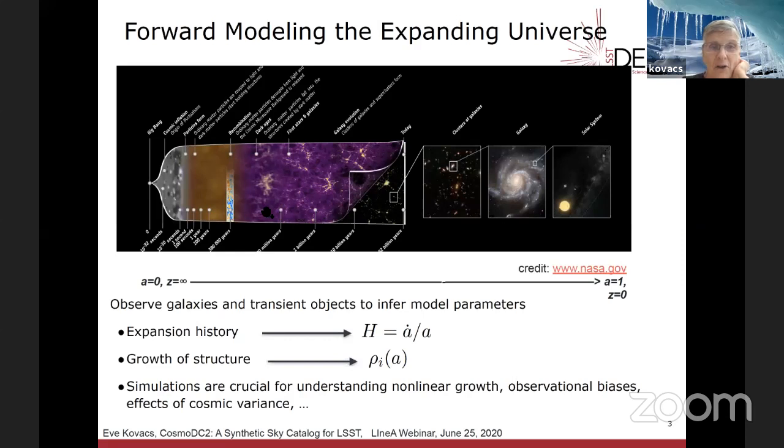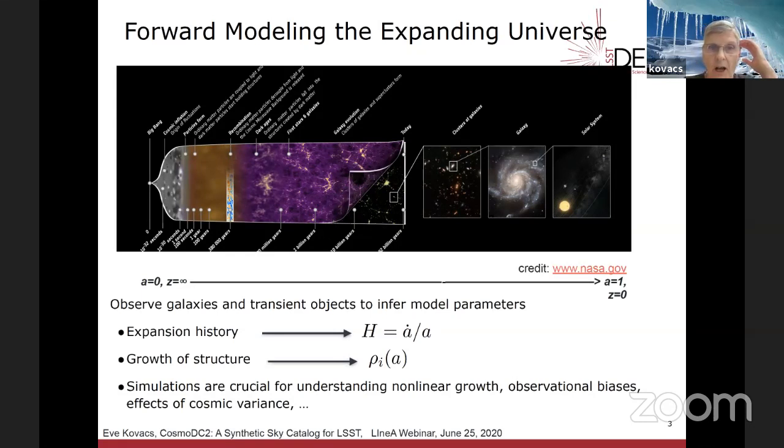We start off with some initial density fluctuations that are the seeds of the collapse of objects that become larger and larger as time goes on. This follows through to the formation of stars and galaxies and eventually clusters of galaxies, and here you're in a highly nonlinear regime.